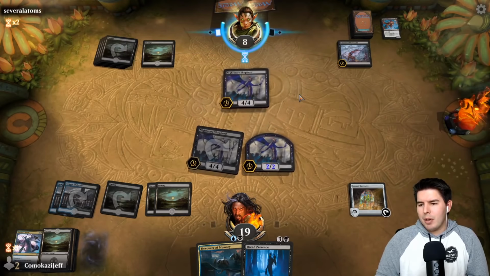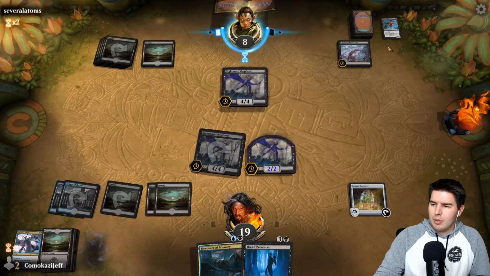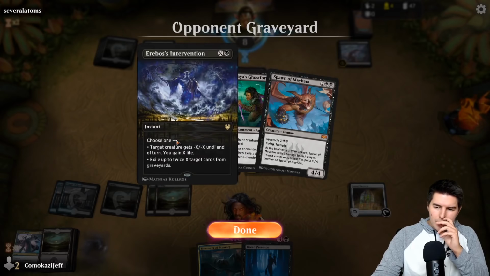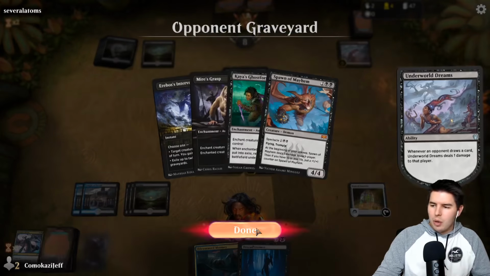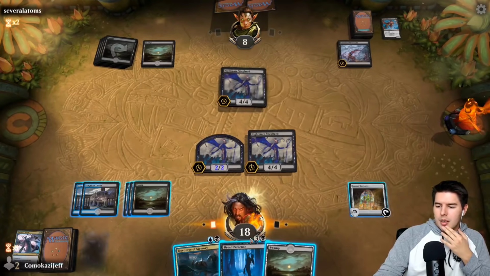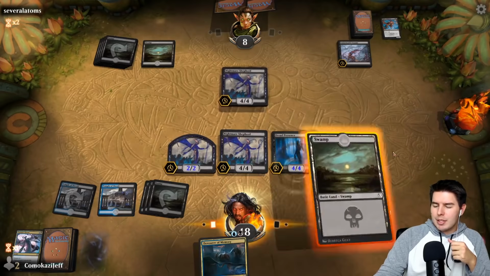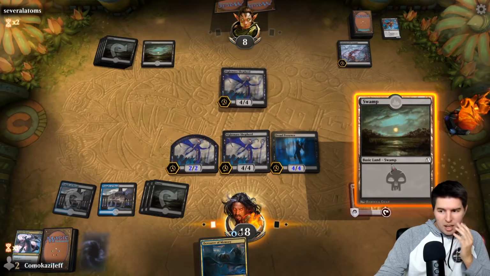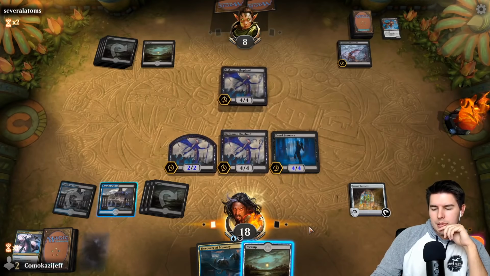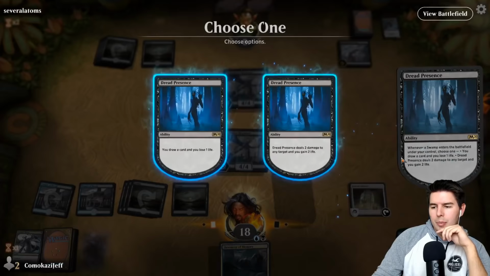Okay, plays Nightmare Shepherd. Yep, I'm guessing that's the only thing they can do. They have something else here. Interesting. What's a 1-mana thing that this deck has? Maybe Erebos' Intervention, because even if it's only 1 mana, it holds itself up. So we're going to be taking lots of damage if we use this, but Dread Presence. Swamp.